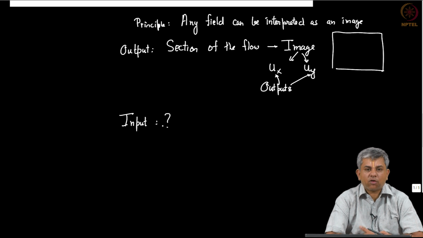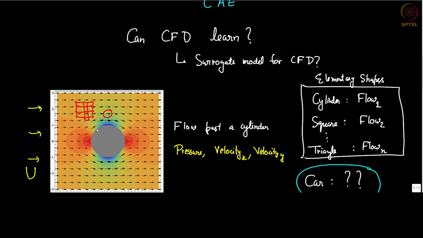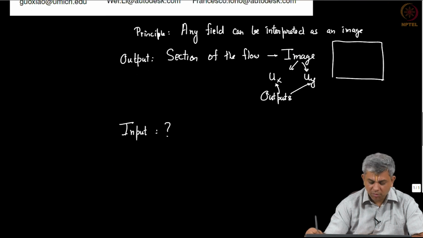Now, we know that what causes the flow in this case, for example, is the shape of the body. Now, the shape is a little bit vague. If I change this shape to, let us say, a square, as a fluid mechanics person, I know that I am going to get a different flow. You might know this, or you might even see this intuitively even if you are not within fluid mechanics. So, the shape is what determines the boundary condition, and the boundary condition is what determines the flow finally. So, if I change the shape, the flow changes. So, that is the input, but how do I give it?